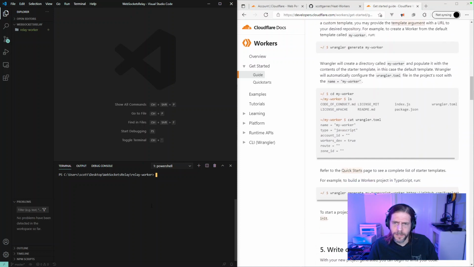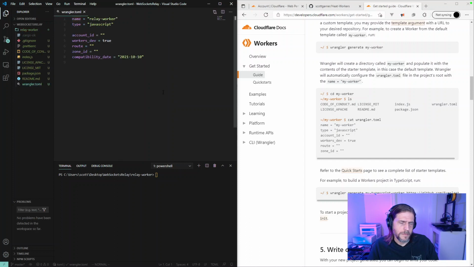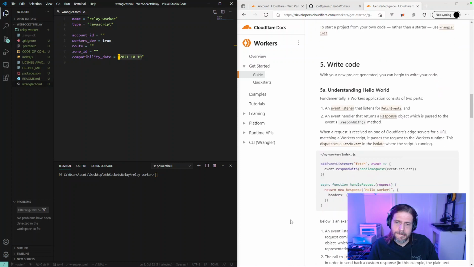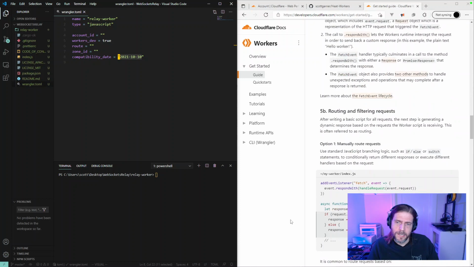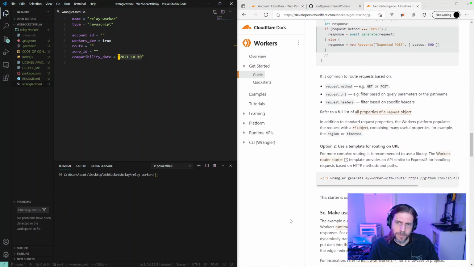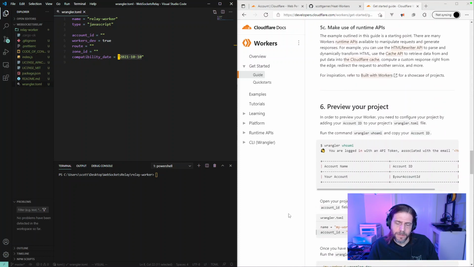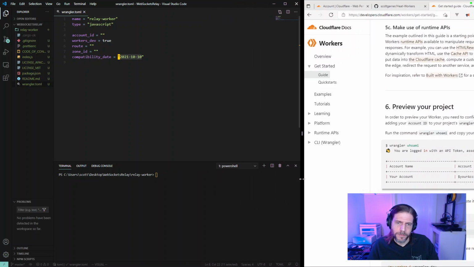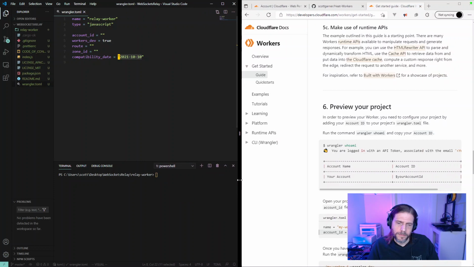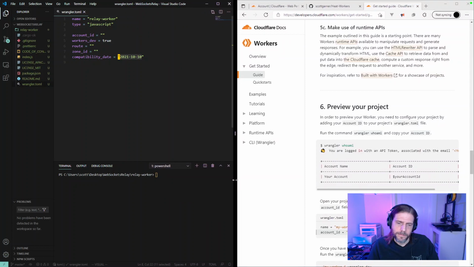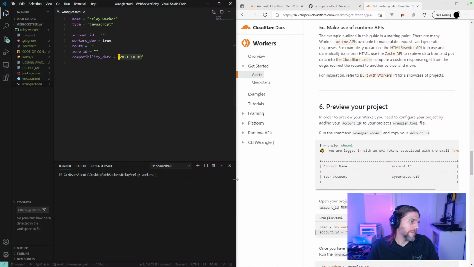We got a toml. That's interesting. Rather than a version, it's got a compatibility date. So we had to jump through some nonsense, I believe, to make this business work. Let's see.